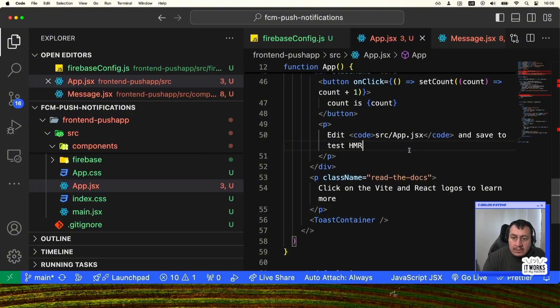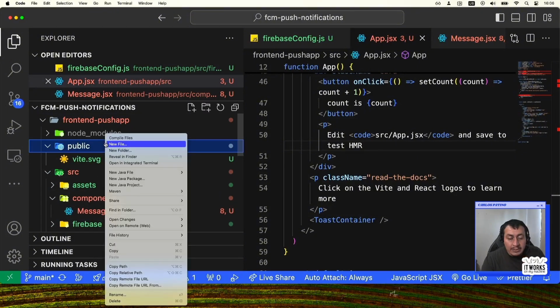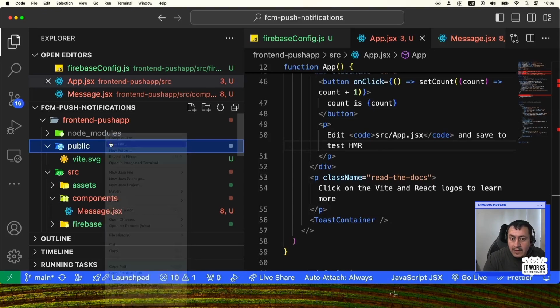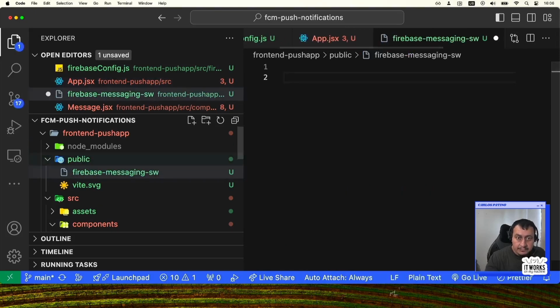in case the user is looking at that, right? But what will happen if we navigate away from that web application into something else? We need to add that functionality here. For that, we can just go into the public folder. We have to interact with the service workers. New file, so firebase messaging service worker. Sorry.